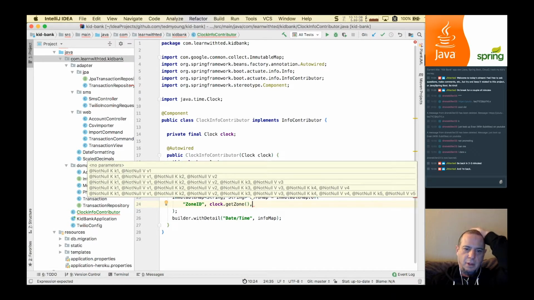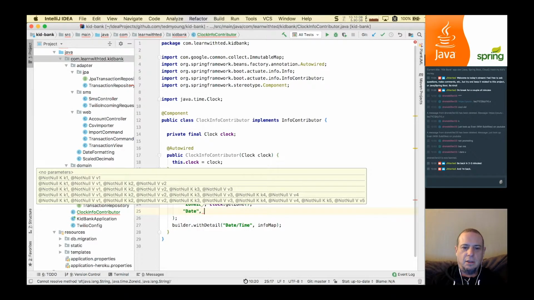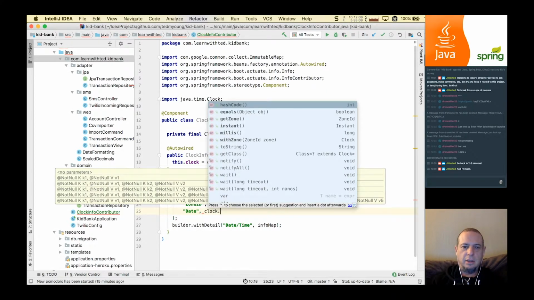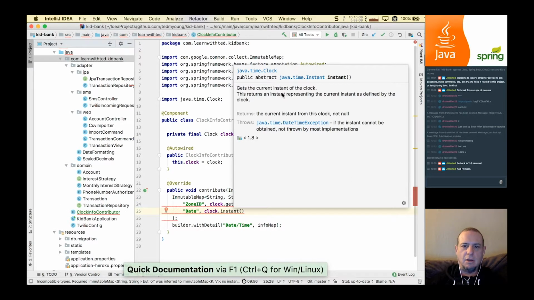And I want date clock dot, not instant, but actually, I guess I want the instant, right? Because this is basically the current time as defined by the clock.